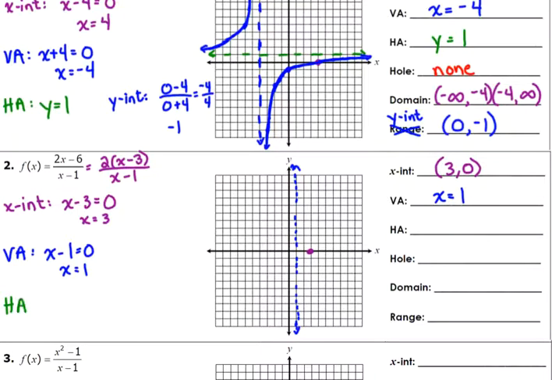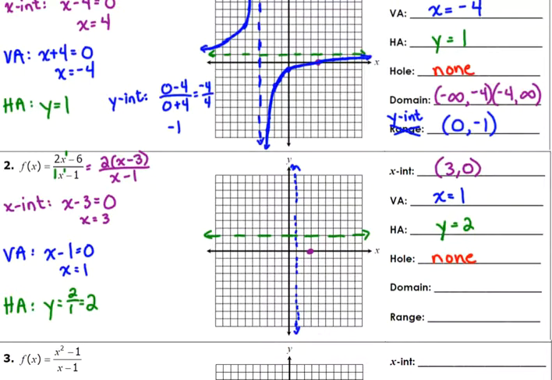Horizontal asymptote: I compare the degree of the numerator to the degree of the denominator. This is the same case as the one we just looked at. Our highest power in the numerator is 1. Our highest power in the denominator is 1. Look at the coefficients on those terms. So that's 2 over 1, which is, of course, 2. So y equals 2 is this horizontal asymptote. So horizontal dashed line at y equals 2. We factored, but nothing canceled, so this one also does not have a hole.